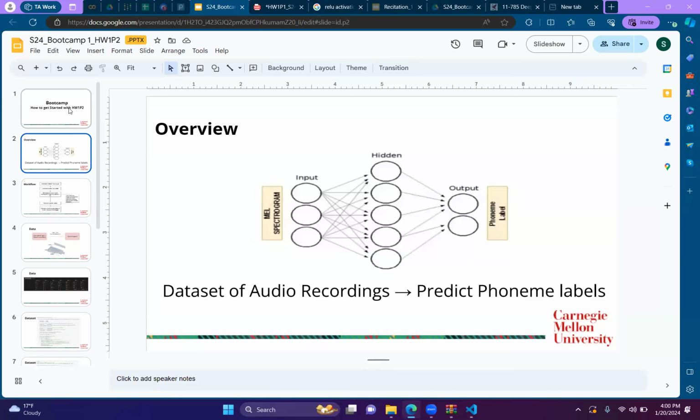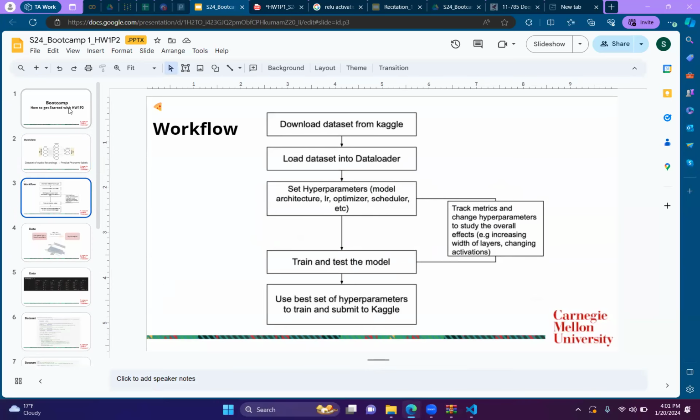Okay. So we're going to be dealing with predicting phoneme labels. What we're going to first be doing here is going to Kaggle. You're going to want to download the competition Kaggle has given. Inside the notebook that's provided, there's stuff automatically set up. You're going to want to set up the Kaggle API key to download it properly, but the code should be provided for that. You can also do it locally, of course, which might be a little more fiddly, but might also be beneficial. And you're going to want to write your dataset and your data loader to load the dataset.